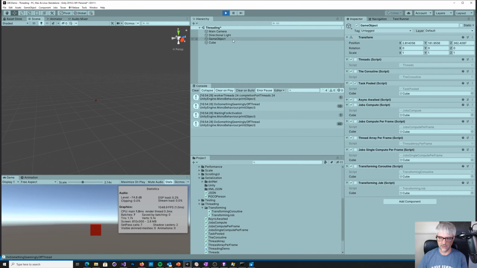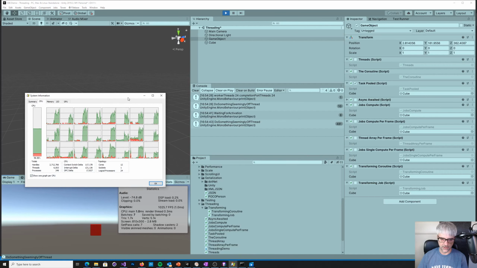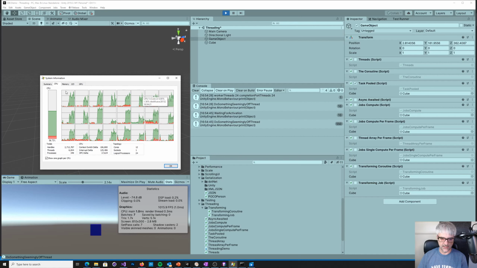I've got 10 tasks running and our frame rate is much higher. And we can still see we're getting a lot of work happening. The stats are showing our FPS is much better. And if we look at our CPU usage, we can see that all my CPUs are getting involved in this.